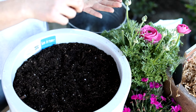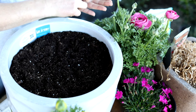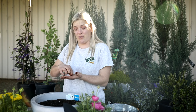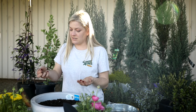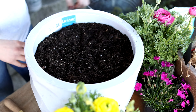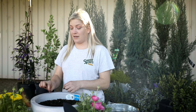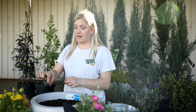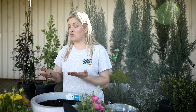My favorite is the basil. It gives beautiful color, but the smell is just wonderful inside your home and it's edible — you can always pick off the leaves and use them for dinner. Since these seeds are so small, I'm just going to sprinkle them, and when they sprout, that's when I'm going to do my spacing. There'll be a few in a row, and I take the ones in between and just pinch them — I don't pull them. If you pull them you're going to disturb the roots, so you just want to pinch off the top leaves. It won't have its little solar panels anymore and the other ones will be free to grow.